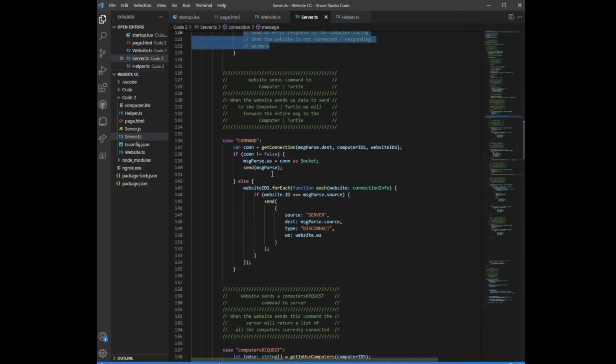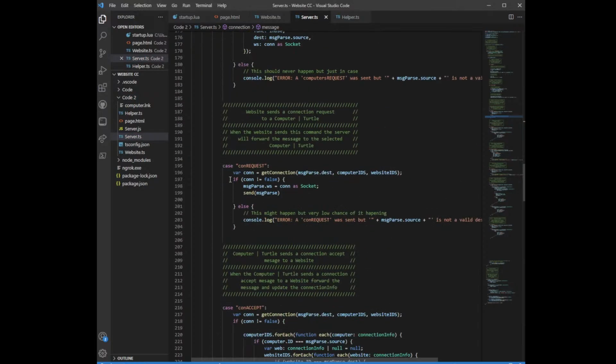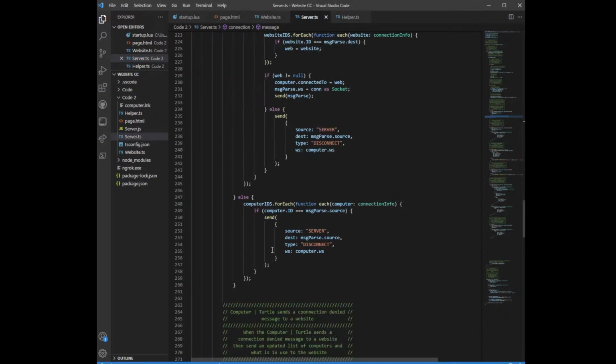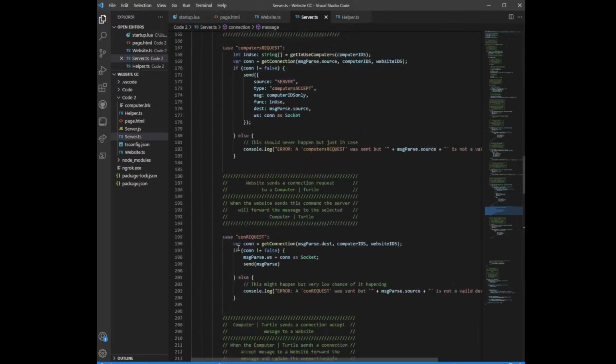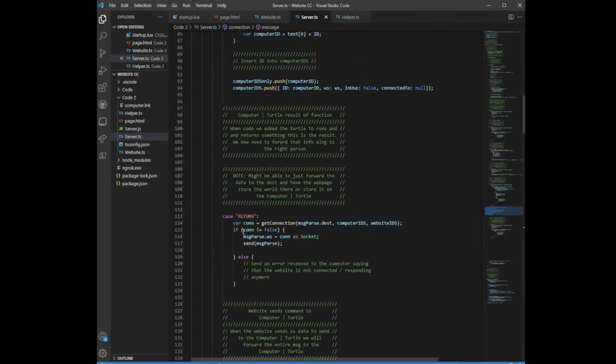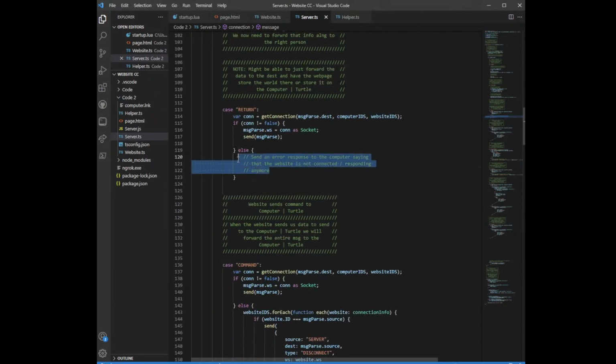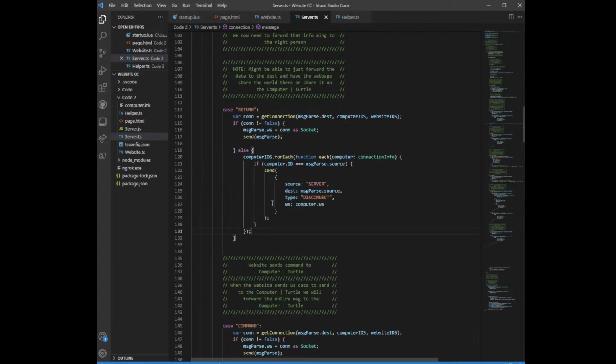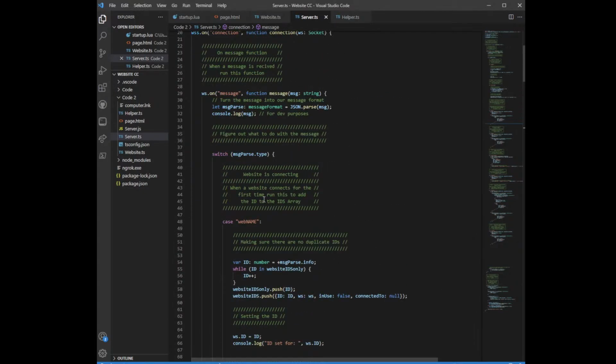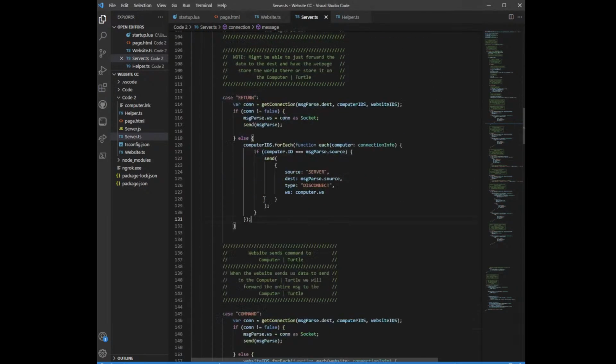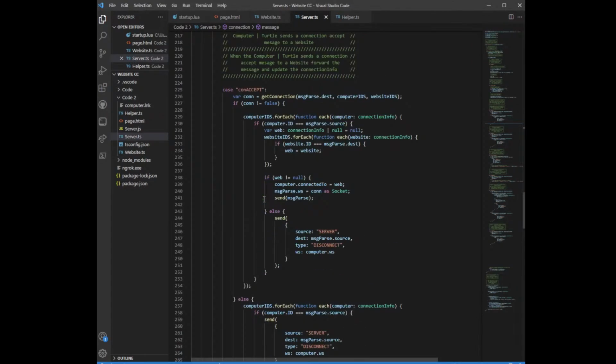Oh, dang it. To the computer. I'm definitely going to have to make a function for this. But so far, I think that is it.